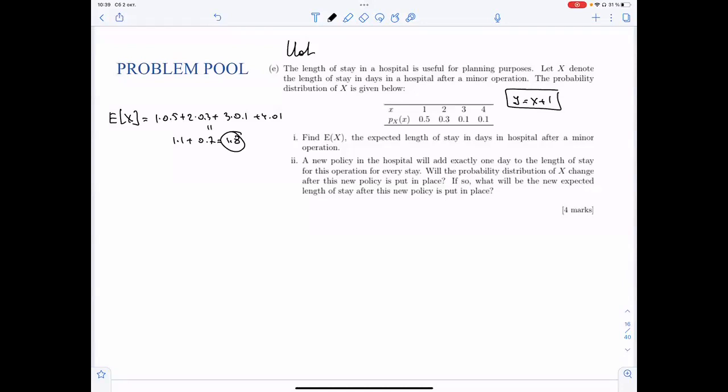Well, actually, no, because what is said in these statements is that there is a new variable Y that shows the new duration of being at the hospital that is equal to the previous duration plus an extra day. So Y equals X plus 1. And the linear transformation of the random variable has no impact on the probability distribution of it. And the new expectation of Y is going to be the expectation of X plus 1. So it's 2.8 days. And that's it.